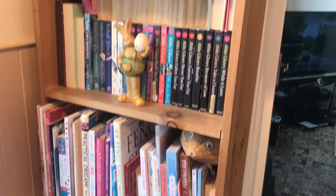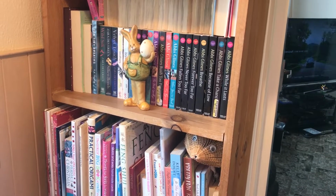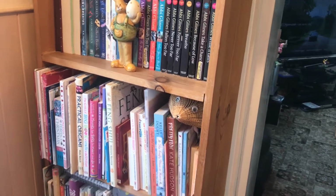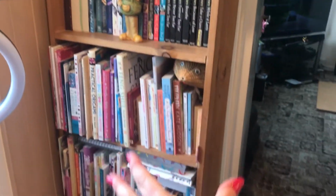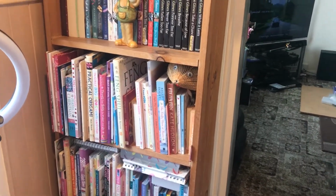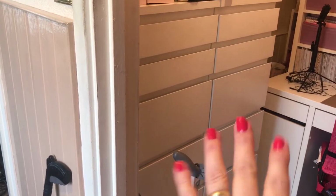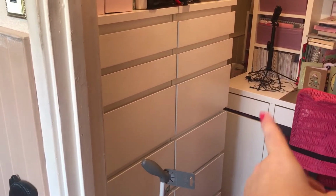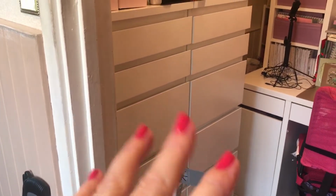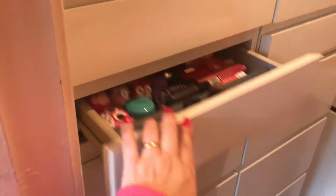And yes, I do like the pine bookcase, but if I was to have another bookcase, possibly in the lounge, and I'll explain that in a moment, I could put some of my boxes on here for storage, or I could have another storage area and maybe have it white. I do not want to move, before anybody says, either one of these out. I like those side by side, especially that one because it's all my crafting stuff. Maybe that one could come out and over here, due to the fact that it's more my accessories, like my jewellery and my nails and glasses and things like that.